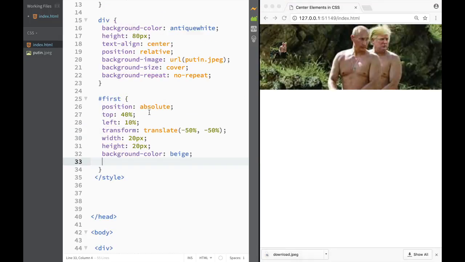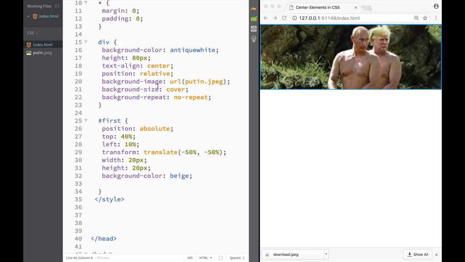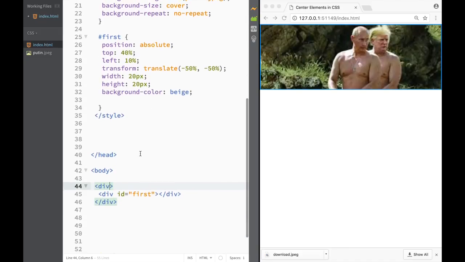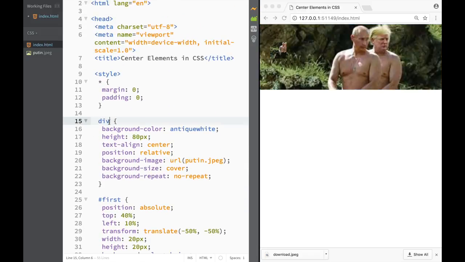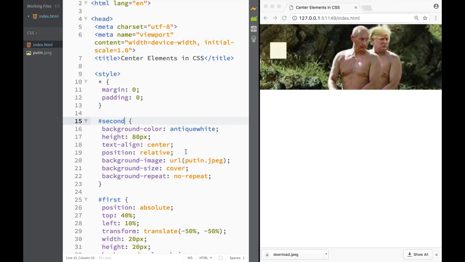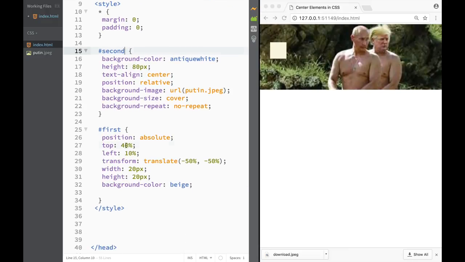But you can see over here that the problem is that I'm selecting all the divs to have a background color. So you see this background image that I'm actually selecting over here. What I would need to do is create another ID, and I'm going to say that this is going to be second. And over here, I would need to say that only for the second I would want a background image like that. So you can see over here now I have my div like this, and this is going to be my big div with that background picture, right? And this is where we're going to be moving things again.